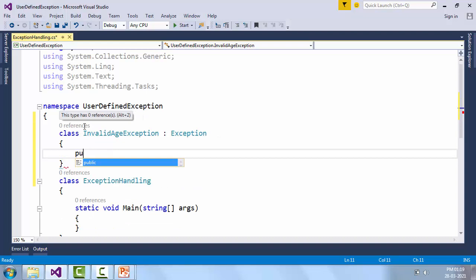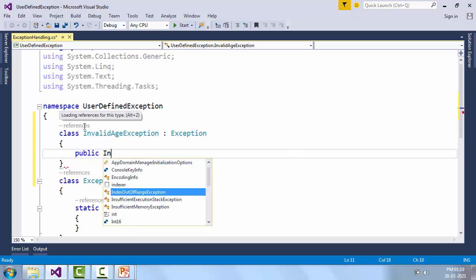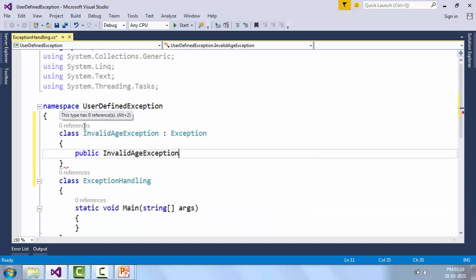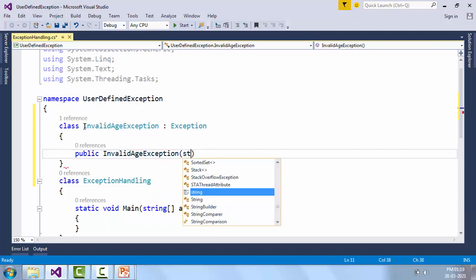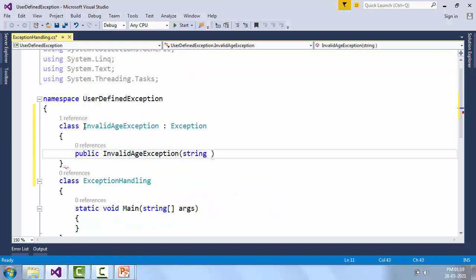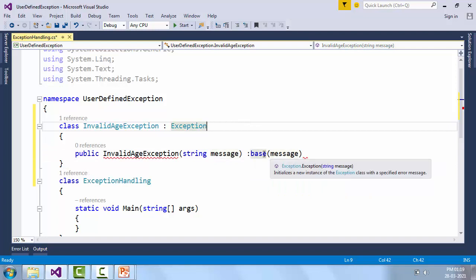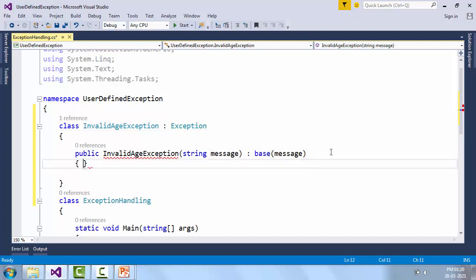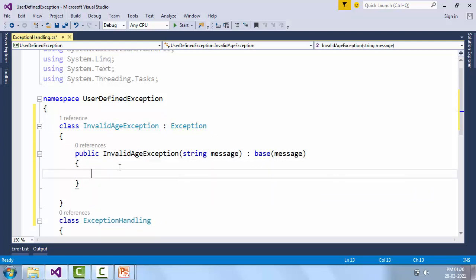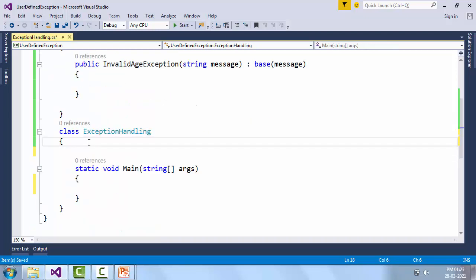And inside this we will create the constructor InvalidAgeException, and here we pass one string type parameter, message, and we are inheriting the base class constructor. Alright, so like this you can pass a parameter to the base class constructor. And we will leave this constructor body blank.